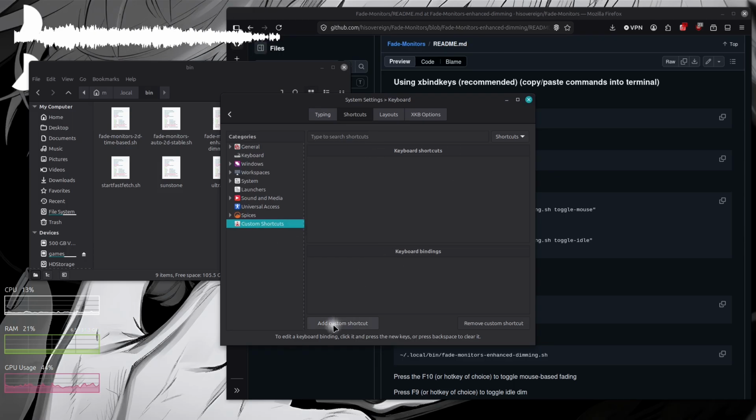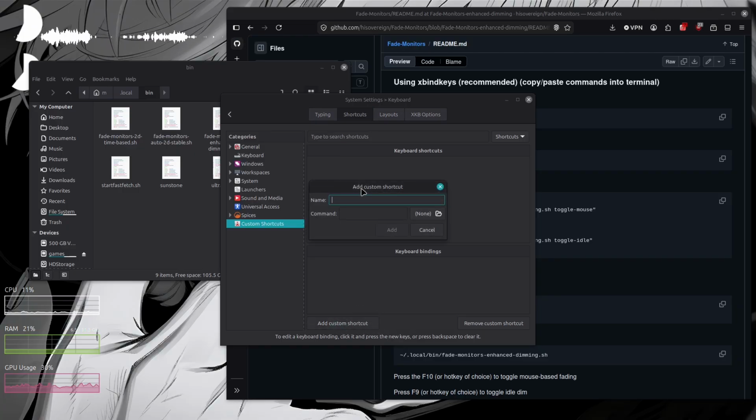Add custom shortcut here. We're going to name it Fade Monitors Mouse Dimming Toggle. You can name it whatever you want.